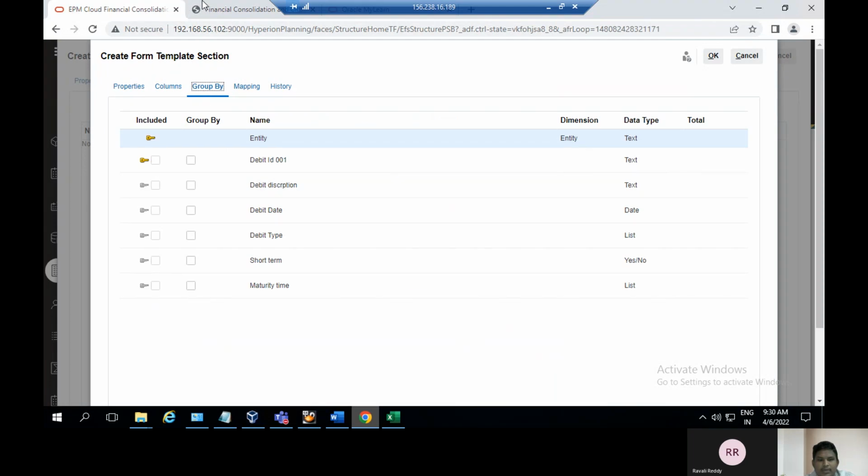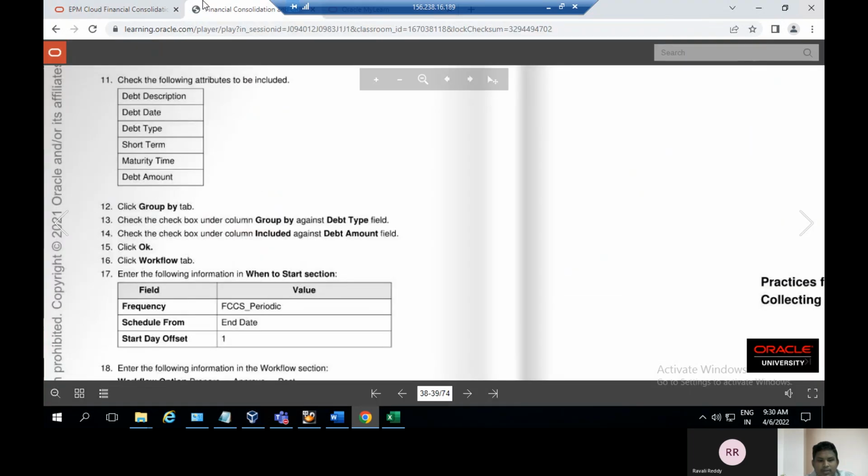In the group by tab, under the column group by, debit type field is included, and again debit amount field, with the checkbox.